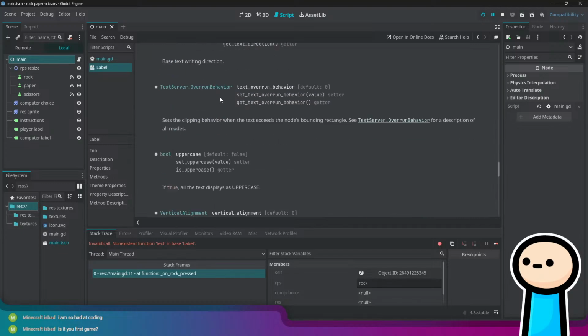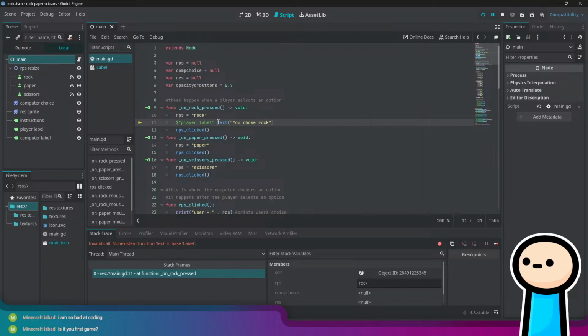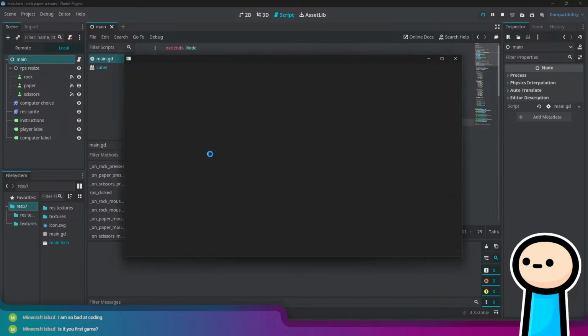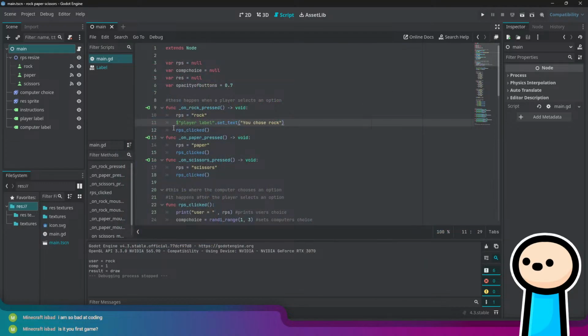Maybe I need a set text. Set text? Then underscore text. Give it a go. Oh, it does work. Haha, nice.